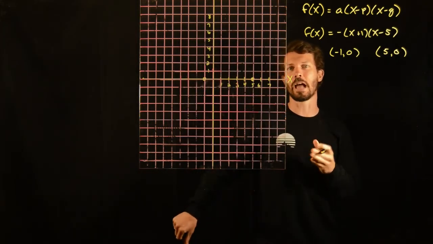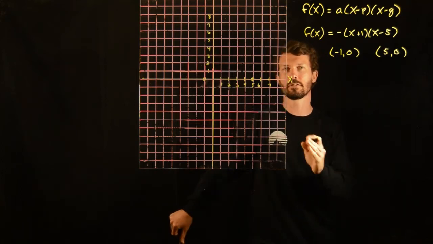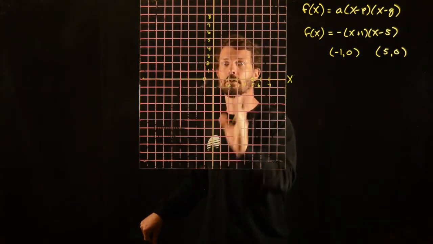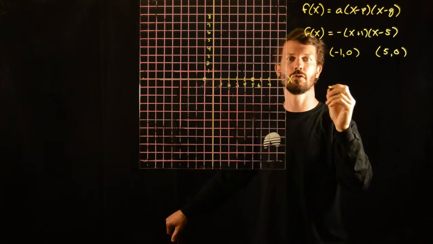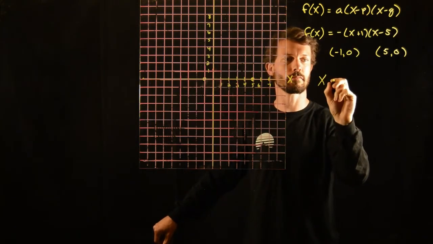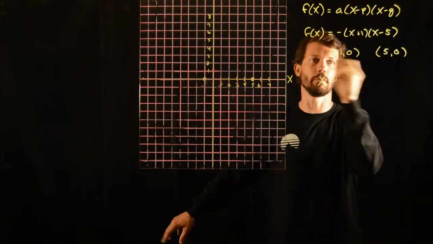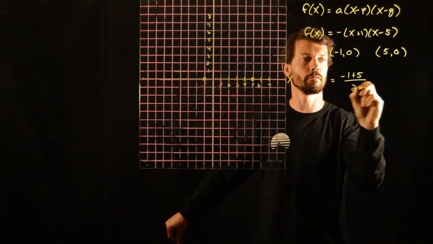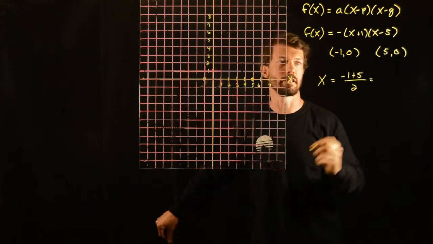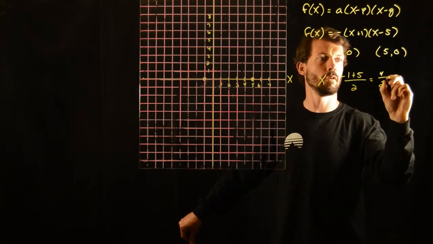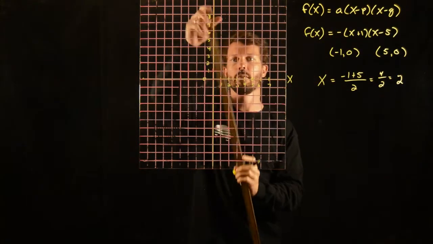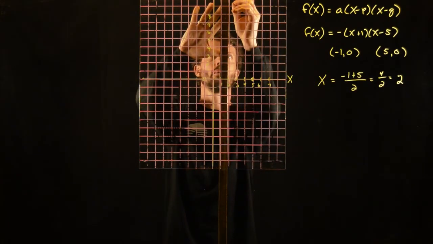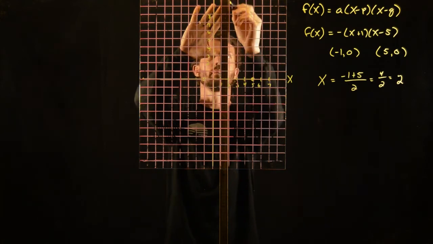Now all I really need is my axis of symmetry and my vertex. You guys know that the axis of symmetry is going to fall directly in the middle of these 2 points. You can figure that out using your graph, or you can just take the average of the 2. We're basically just adding them up and cutting it in half. So this would be 4 divided by 2, which would be 2. So my axis of symmetry will be directly right here, and that makes sense, and you really didn't need to work that out if you didn't want to. You could really use your graph if need be. So that's the second step.